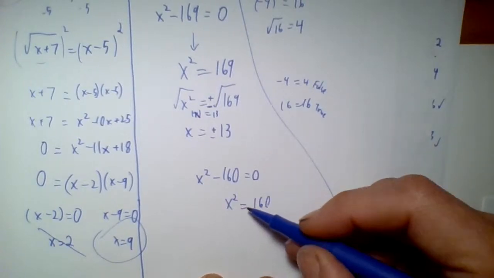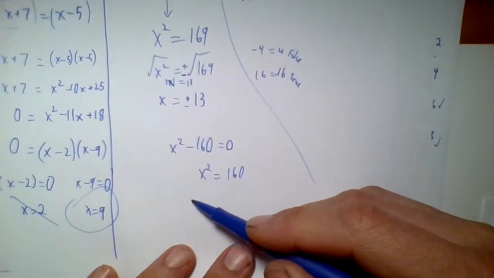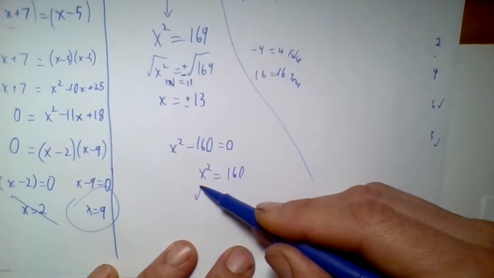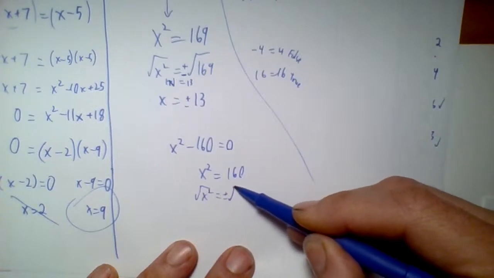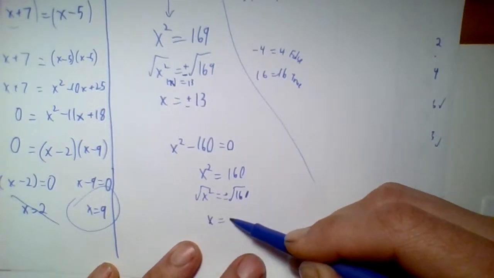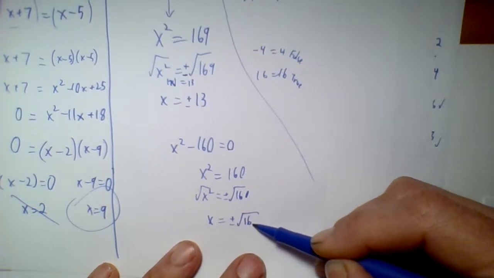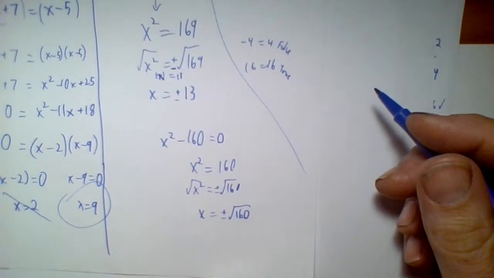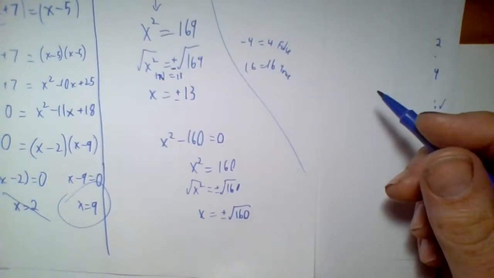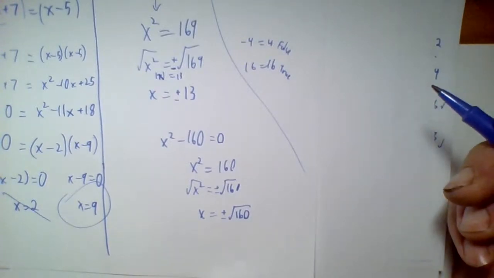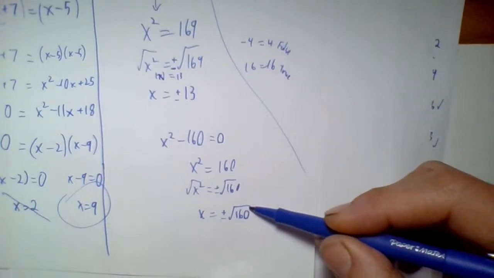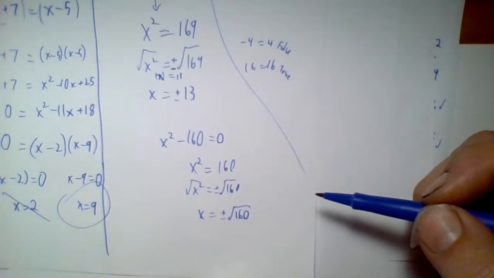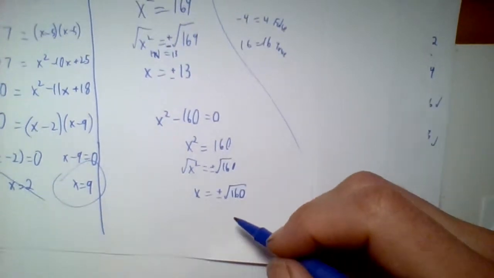Square root property says I get the squared thing by itself. And then I take the square root of both sides. And remember my plus or minus there, and I get x equals plus or minus the square root of 160. Now, when that doesn't come out to a nice number, that's when we use our simplifying radicals. So this is where the simplifying radicals comes in. I'm stuck with a radical because it's not a perfect square, but I want to write it simplified as much as possible. I want to shrink that radical as much as possible.